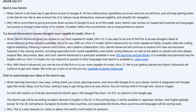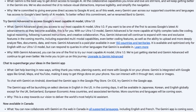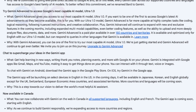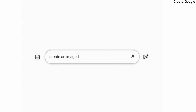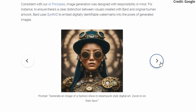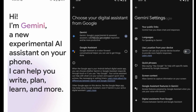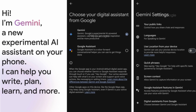Tailored for early adopters and those ready to harness the full potential of AI, Gemini Advanced offers groundbreaking capabilities like sophisticated coding assistance, logical reasoning and nuanced instructions, and is poised to revolutionize creative collaboration. Google's new mantra is 'chat to supercharge your ideas,' as Gemini integrates with Google Apps, allowing users to seamlessly harness AI for tasks ranging from email composition to event planning, all through a seamless interface on their phones.